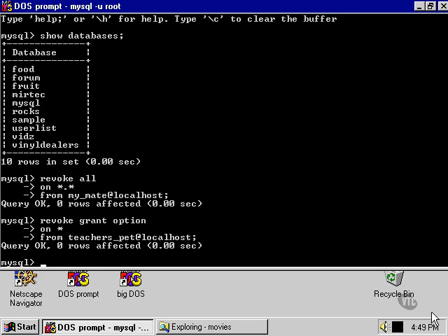So as you can see, the grant and revoke options allow us to maintain a very precise level of security over each of the different users that we allow access to the system. One user may be able to have only select privileges, another user might be trusted with insert privileges, another user might be trusted to delete information but not to drop tables.